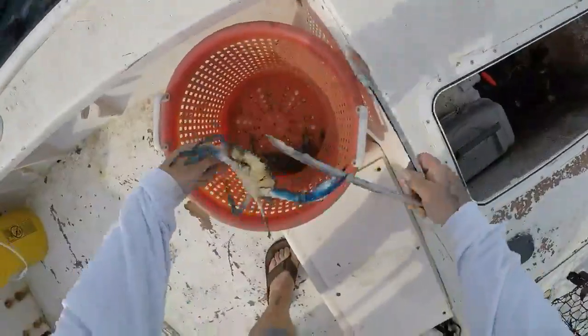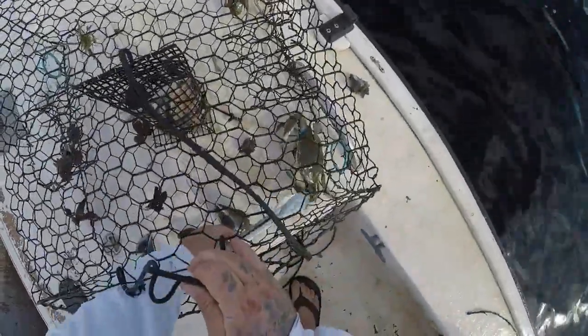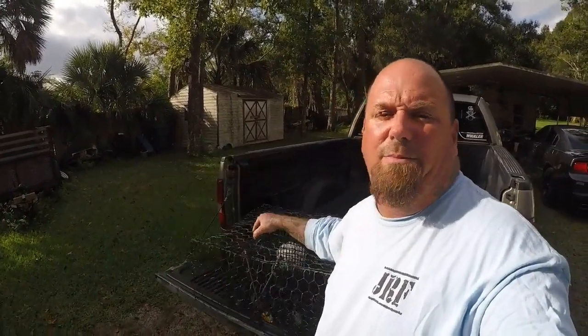You can put them in the freezer as long as you're putting them in there fresh, because you want a good fresh crab, and a frozen crab works just fine. Just make sure when you get your crabs out and they're all thawed and you hook it and throw it in the water, if it floats, get rid of it. You don't want a floater crab that's rotten and has no good meat in it, because that redfish wants something solid that he's going to bite into. So when you put that crab in the water, you want to watch it sink. If it floats, get rid of it. So this is one technique you can do. Get yourself a crab trap and go trap yourself some crabs.